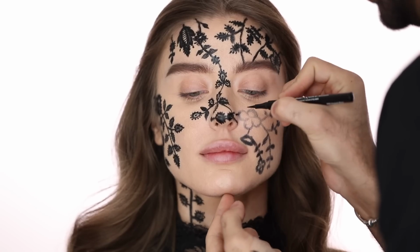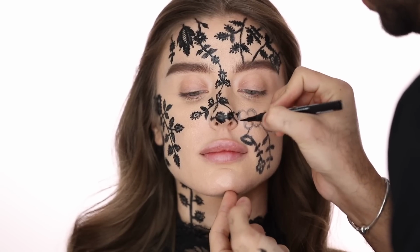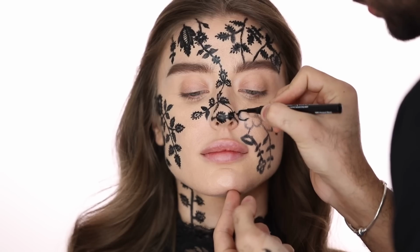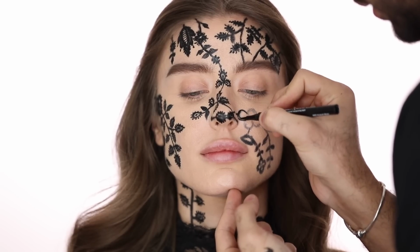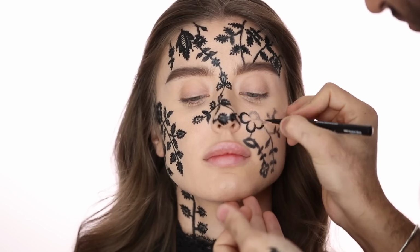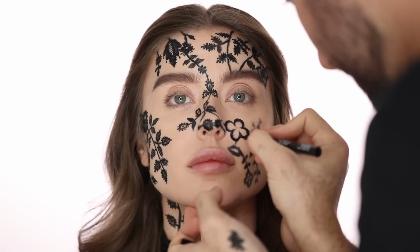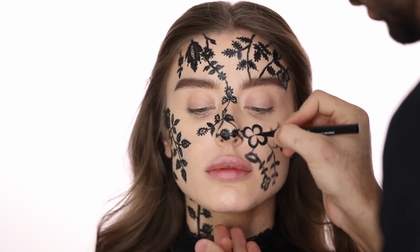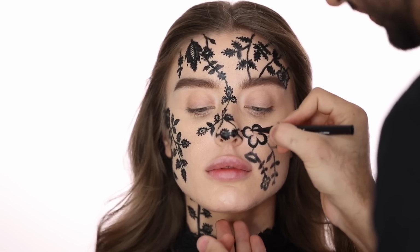Okay, so for this flower, I'm going to be doing crescent shapes, like a moon shape around each petal. It's thicker in the front and it gets thinner. Okay, so inside the flower shape, I'm just going to do more teardrop shapes, but I'm going to fill them all in black.